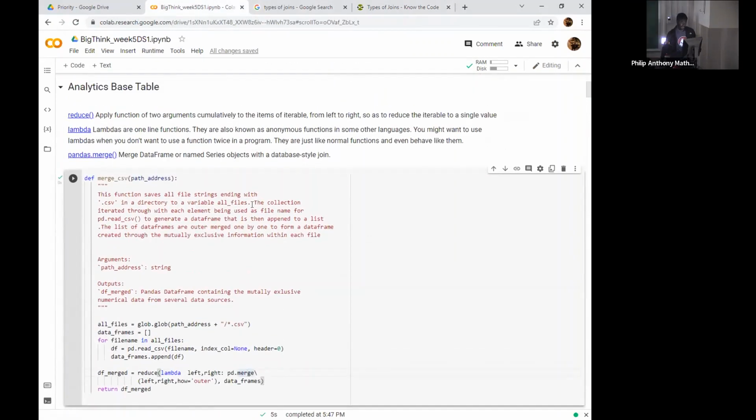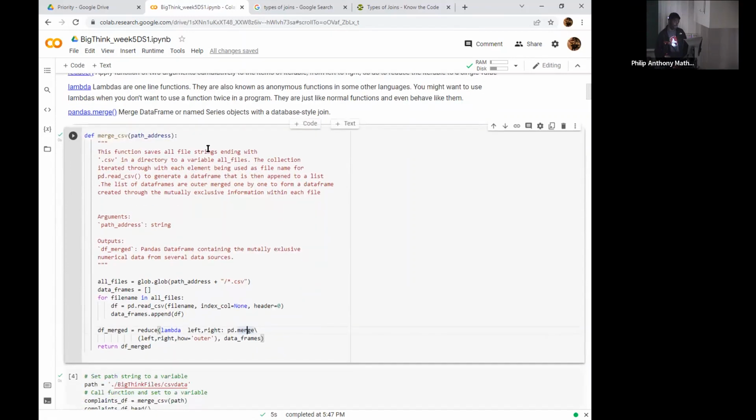Lambdas can become a complicated topic, but they're not super complicated. Ideally, if you're making a lambda function, you don't want it to actually be complex. If you make your lambda function too complex, then you should not have a lambda function. You should instead just make a regular function. They're meant for quick and dirty stuff.